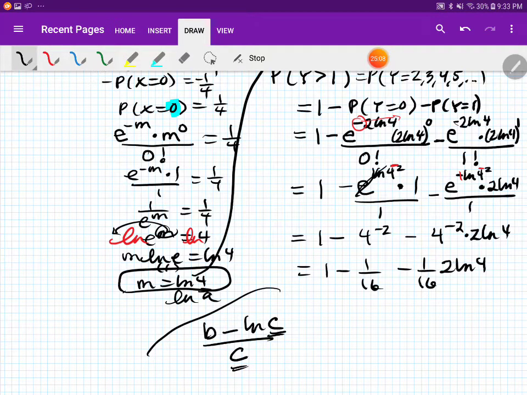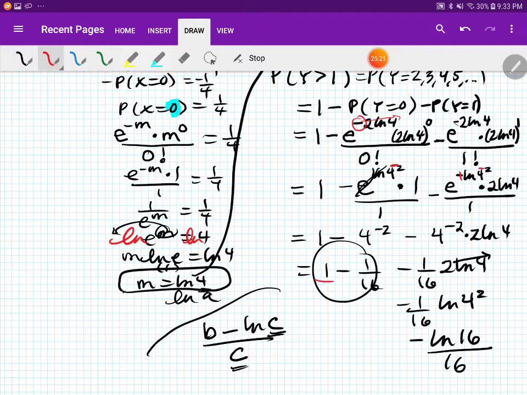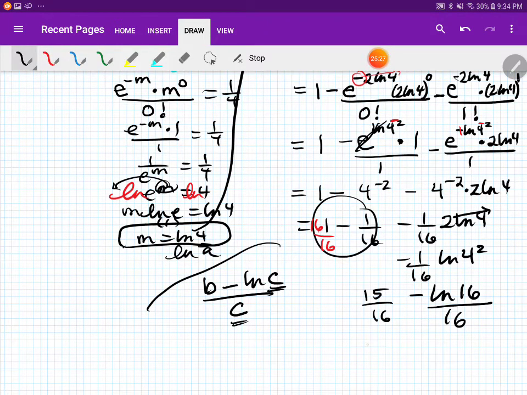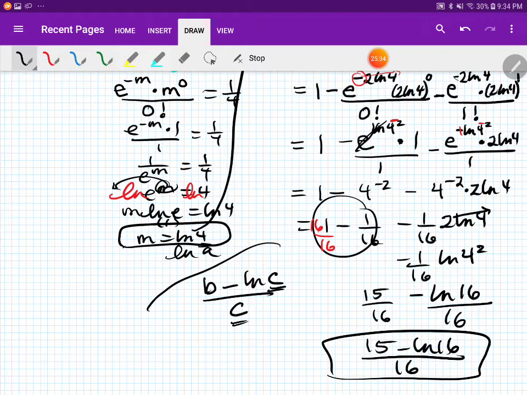So is that true? The denominator looks like it's 16. Minus 16 ln of 4 squared. That's the ln of 16 over 16, negative. These we could work out. This is 16. Gosh, math is so awesome. 15 over 16. Okay, cool. 15 minus the ln of 16 over 16. It's like you're matching multiple choice answers, but in a more creative IB way. So very fun. I love these questions.